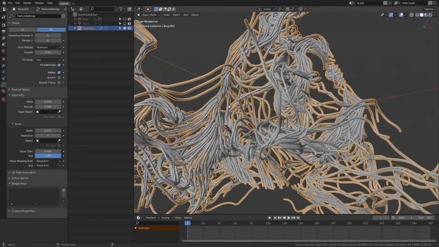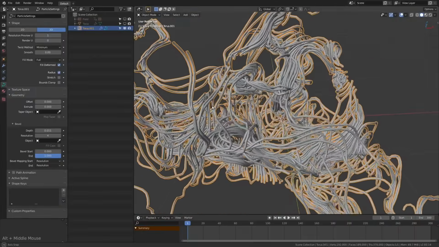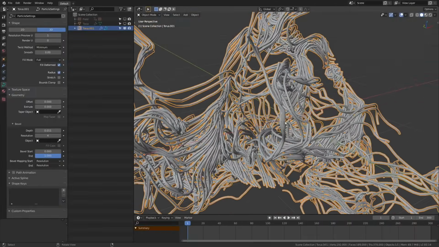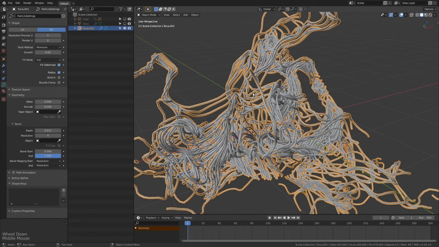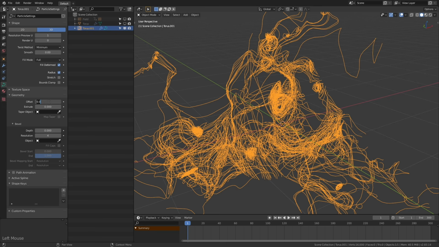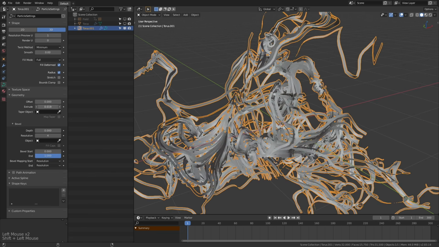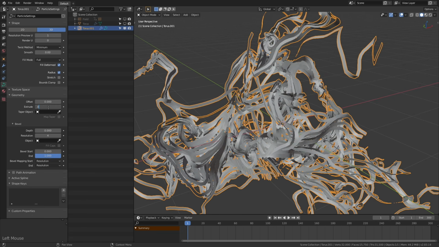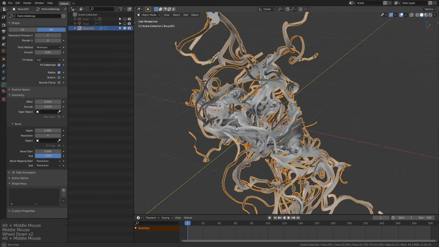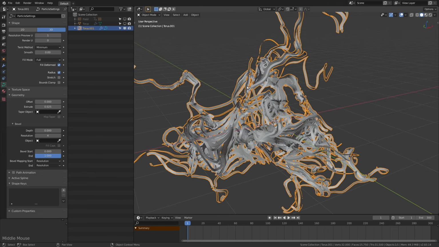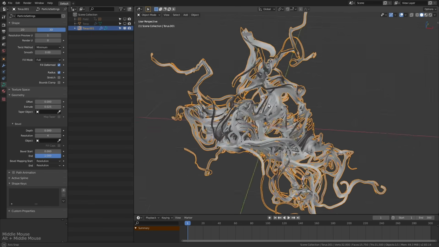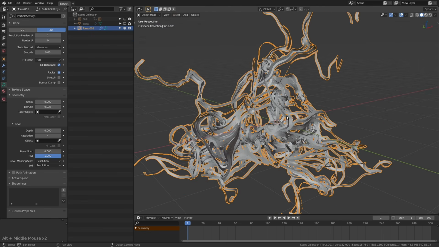Now this is kind of cool, but again, they're curves. So I want to be able to use some modifiers on this, like I would with a mesh. So what we can do is now re-export this, for example, and I'm going to reset the bevel here. I'm going to set the extrude, maybe 0.1. And again, this isn't really to create a final look or anything. It's just to give you an idea that caching can be even more powerful than just caching something out and reusing it. We can use this now to transform this to a mesh.